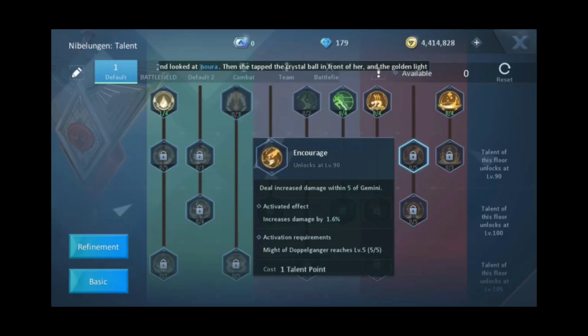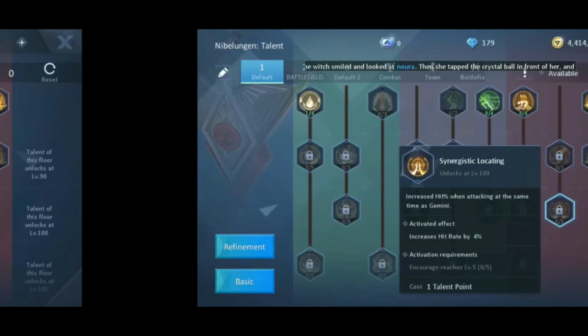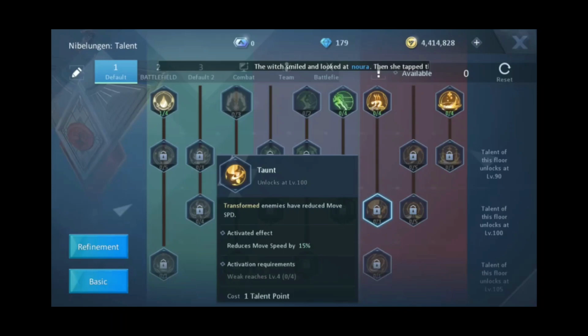Encourage: deal increased damage within 5 meters of Gemini, I'm guessing. Increase damage by 1.6% at rank 1. Good ability for damage dealer. Increased hit percent when attacking at the same time as Gemini. Hit rate by 4% is increased. Again, okay for damage dealers.